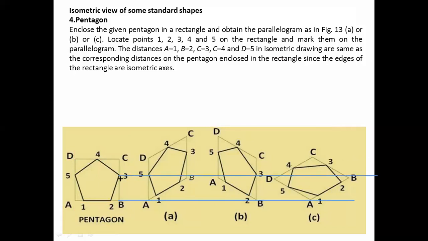Now see, this point number 3 was here, but here it is somewhere else because it is inclined at 30 degree. So we don't know where it will be. Otherwise, you can find it mathematically, yes, correct, but it will be consuming a lot of time to calculate the exact distance. Instead of that, this method by inscribing the shape in the square is a lot easier. Square or rectangle, because we know how a rectangle is also done.